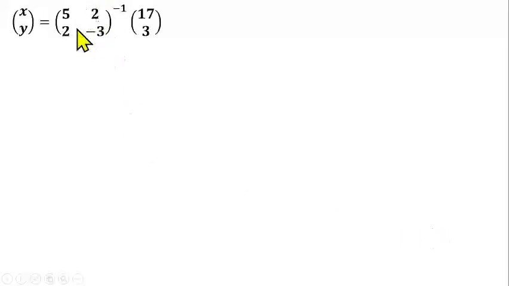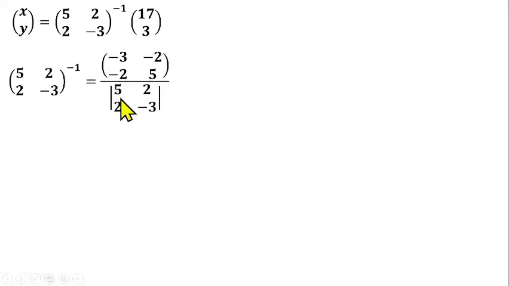Now we have to find the inverse of this matrix. How do we go about that? We know that the inverse is the cofactor transpose over the determinant of the matrix. I taught you how to find the cofactor transpose of this matrix. This comes here, you switch this one, that will give us a minus 3 and 5. And you multiply the second diagonal by minus, so you have minus 2 and minus 2. Then from there you find the cofactor transpose over the determinant of the matrix, which is what you are having here.